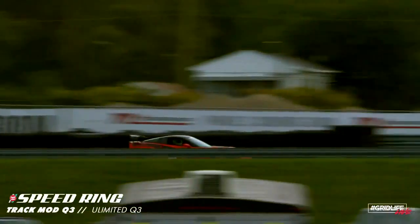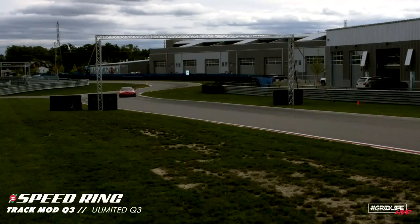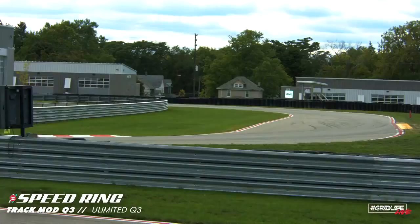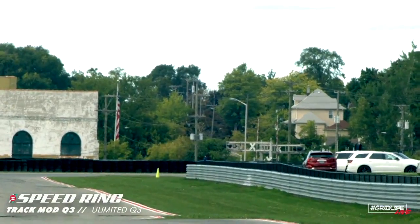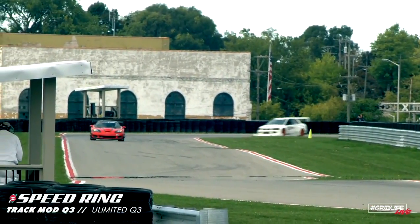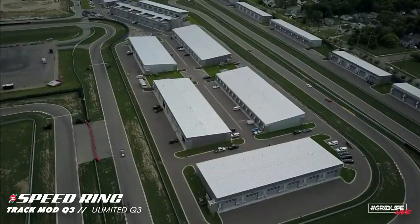Story right now: Luke McGrew, 1:08. That car sounds amazing as he comes behind us. Jeremy Swenson on it — let's see what he's got. This session looks like we're going to see some really fast lap times. Jeremy Swenson, 1:09.5 — six-tenths of a second slower than Luke McGrew. Jason Harding running a 1:10.5, and Mike Puglisi 1:10.9. All of these guys within about two seconds of each other.